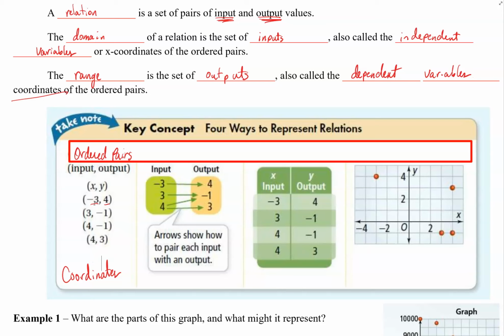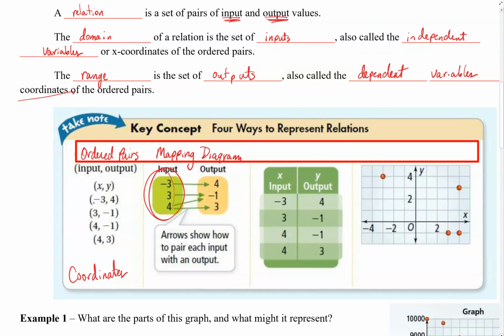Now similarly, we have this option over here to represent a relation. This one's called a mapping diagram. And rather than list our input and outputs as an ordered pair, we have a collection of input values, or our domain on the left in this case, and a collection of output or range values on the right. And these arrows are simply used to map or illustrate the relation between the input and the output values. For example, if you select 4 again, that maps to -1, but 4 also maps to 3. These two show the same data.